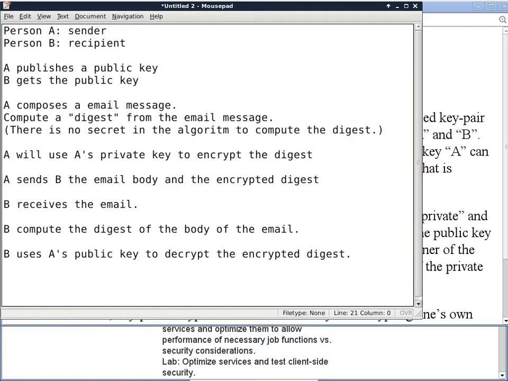So if someone else's private key originally encrypted it, would it make a checksum that doesn't match, or do you get some sort of error that says these two keys don't match? It will not match. It will still give you something, but it won't match anymore. Okay, but that's really cool because it is still based on key pair encryption, except in the case of authentication, the sender's public key needs to be known to the recipient, as opposed to encrypting the content, where the receiver's public key has to be known by the transmitter. Is that okay so far?